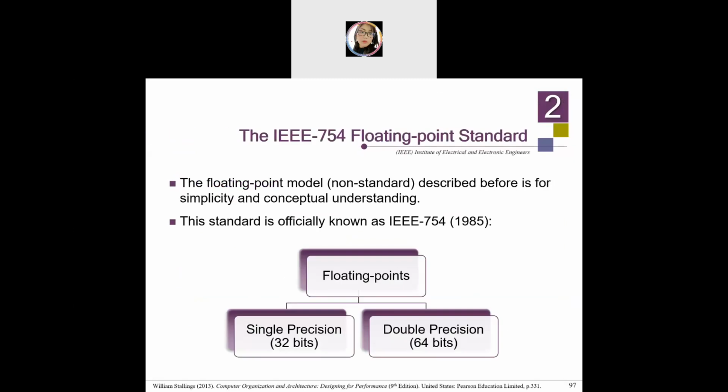Okay, now we move to IEEE. Last time, if you still remember, I said you're slightly going to be confused because there is also normalization under IEEE, and you will have 32-bit and 64-bit. Just now it was just 14 bits, which is quite easier for you. But for 32 bits and 64 bits, it's quite longer.